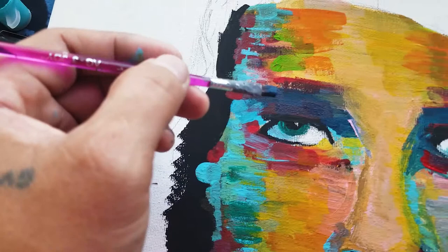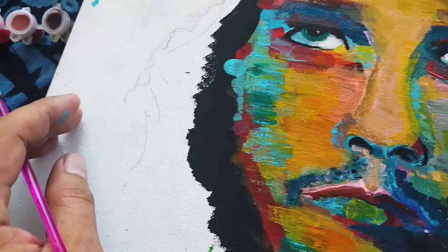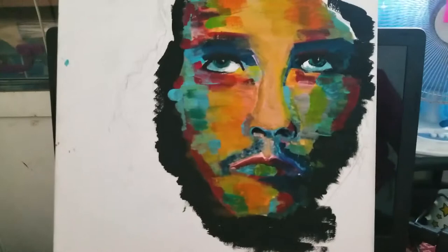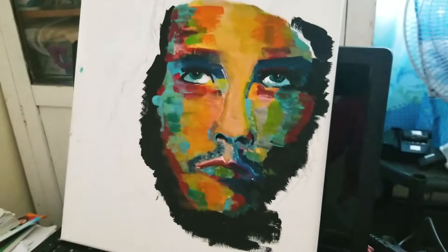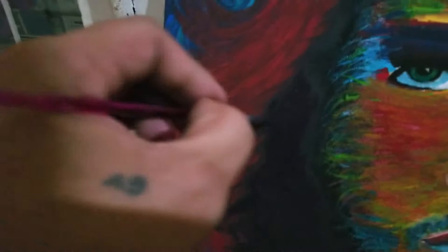Check it out. It's not yet done. The style here is I'm just trying to utilize the colors, make it something striking and, you know, vibrant. I think this is it.